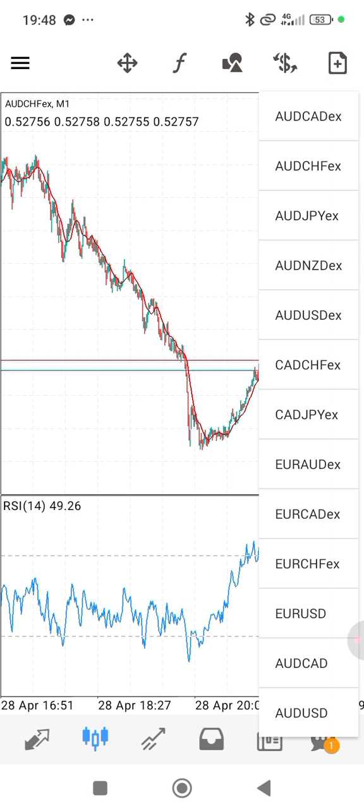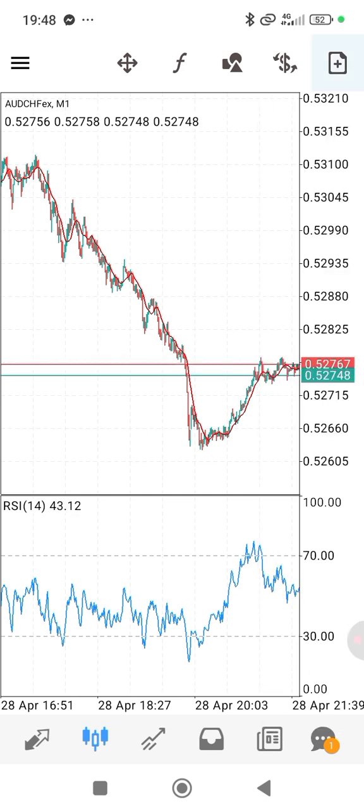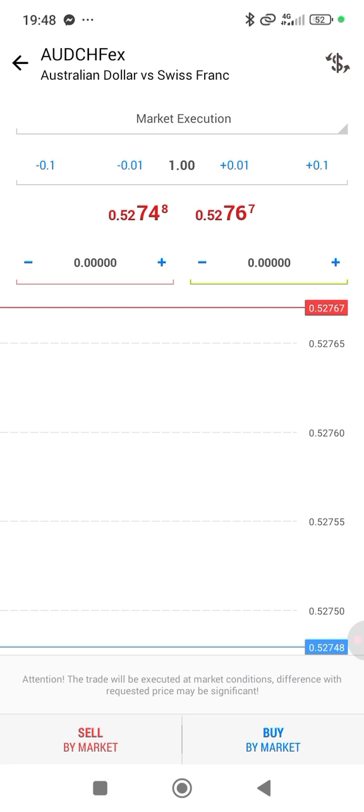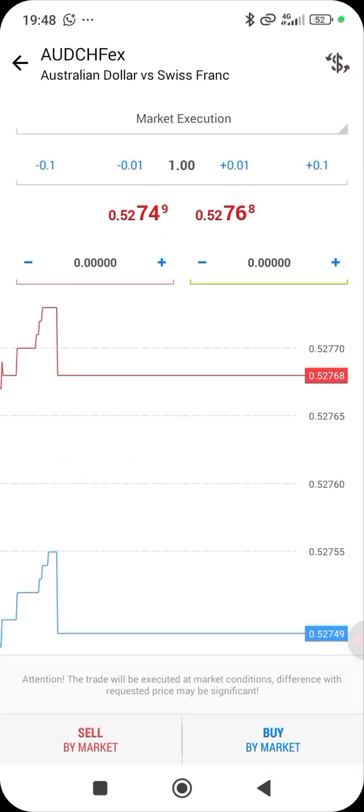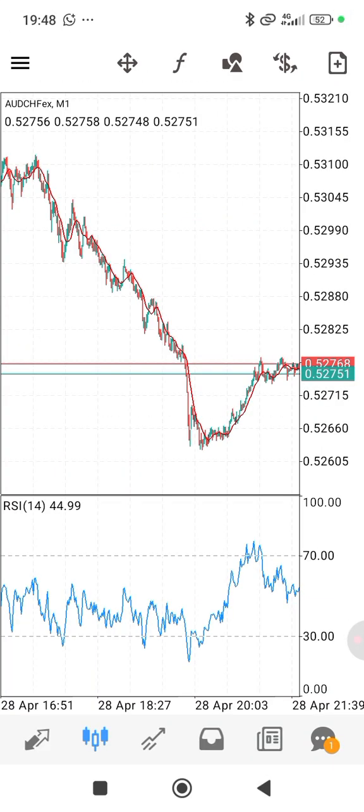Just as you change the currency symbol on your TradingView, you can also do that on your MetaTrader 4. The next one is if you want to add, you can see once you click this, it's going to tell you to put your buy or sell order. How it works, we don't want to talk about that for now. We just want to show you this.